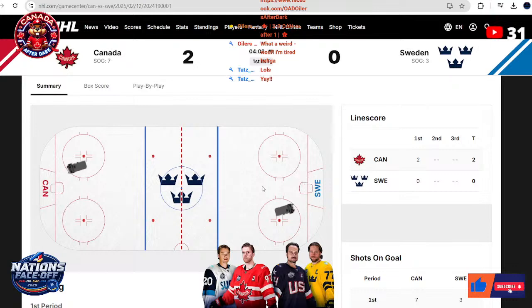First and foremost, we've got at least 2 more periods here in the tournament opener. We've got the American squad facing the decimated Finnish squad coming up tomorrow night. We say decimated just because of the injuries that Finland has specifically on defense. And boy, we talk about puck possession, guys. And if you're talking about Makar for Canada, Quinn Hughes for the American squad, I think I'll obviously have to talk about Miro Heiskanen, too, the guy who's not here for Team Finland. He would be their equivalent of what Canada and the U.S. can bring to the table.